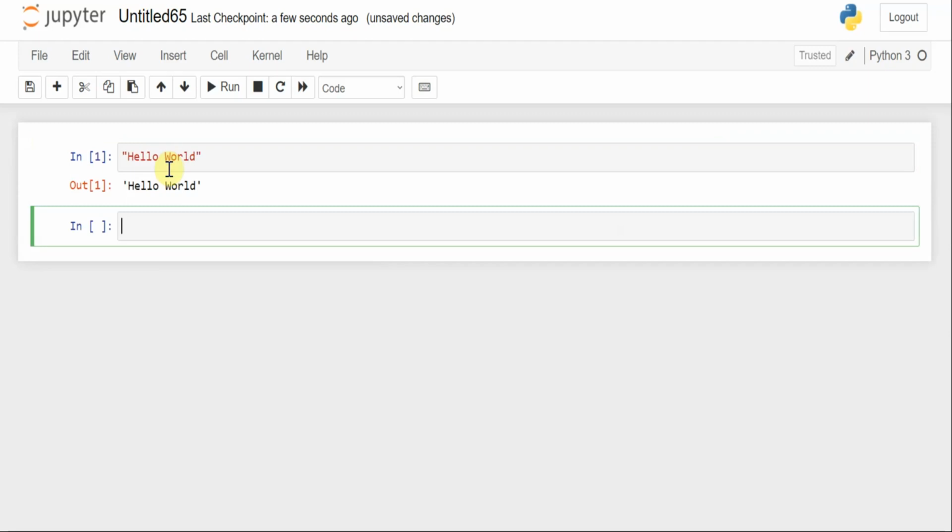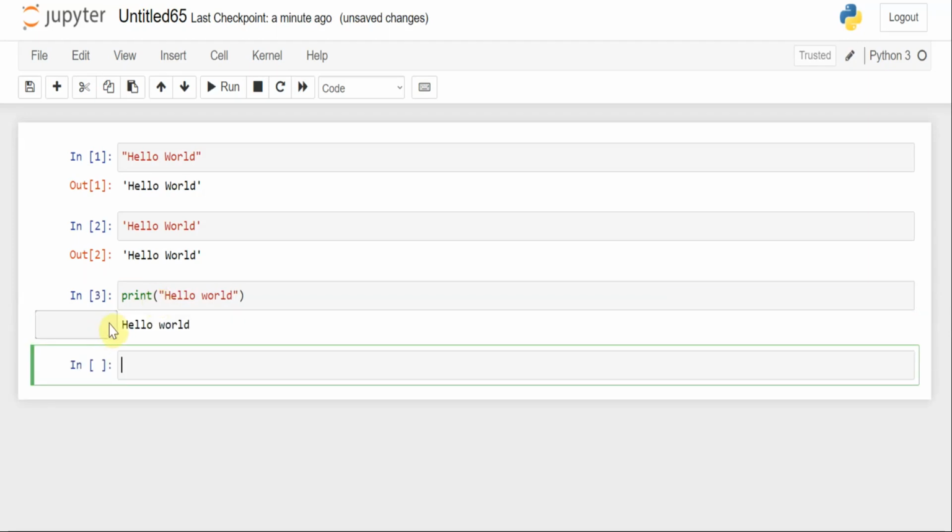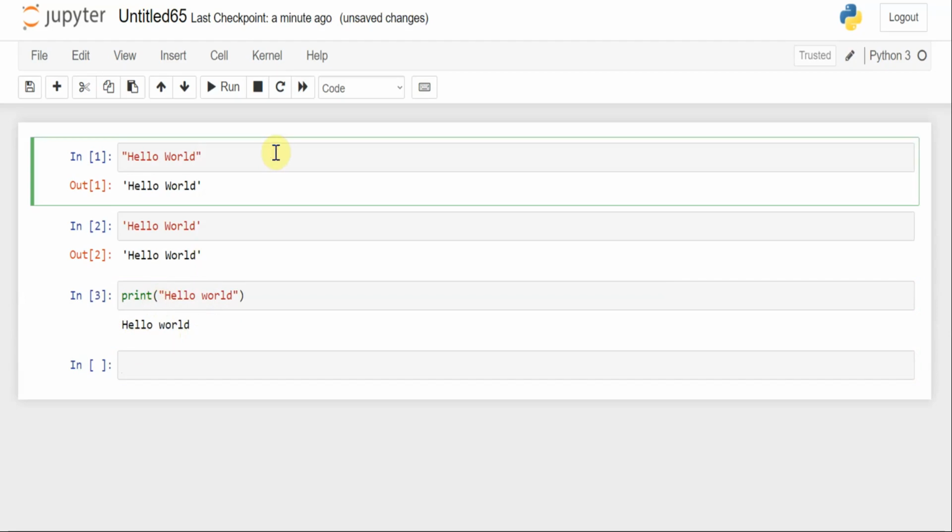The second method is using single quotation marks, hello world, which gives the same output. So we can use single or double quotation marks. The last is to use print with double or single quotation marks around hello world, and it prints the value. So these are the three methods.